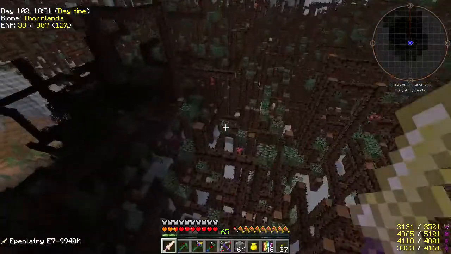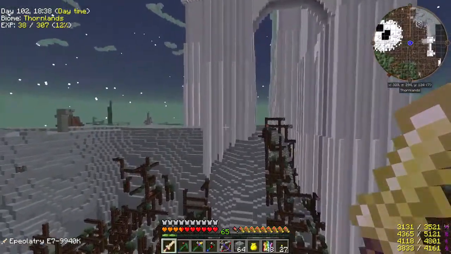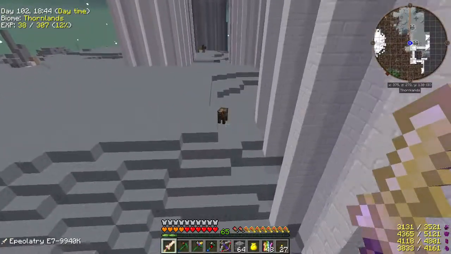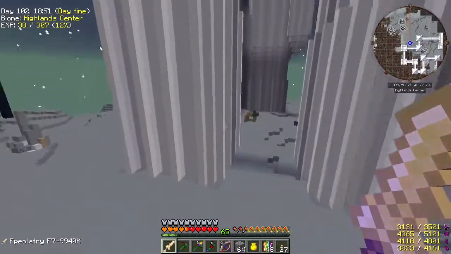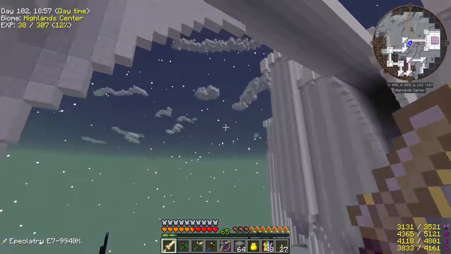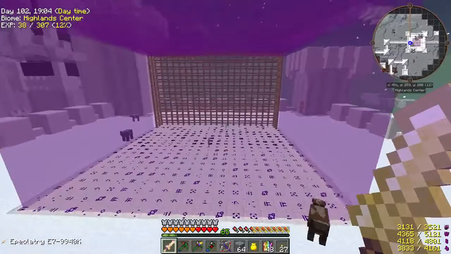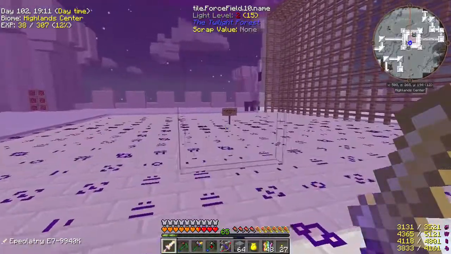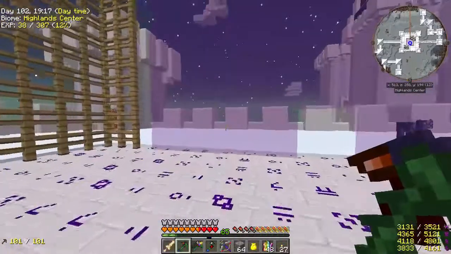What you're supposed to do is break all of this stuff, and then you can explore this gigantic castle. Unfortunately, at this point, I don't believe it's anywhere close to being finished. What are you? Heavy brine. Don't care. I don't know if you get mob souls from them. But yeah, this is a gigantic castle. There is some work still being done on it. There is this area, which there's force fields. We can read the sign that says, or we can just break the force fields. Final boss here, you win.